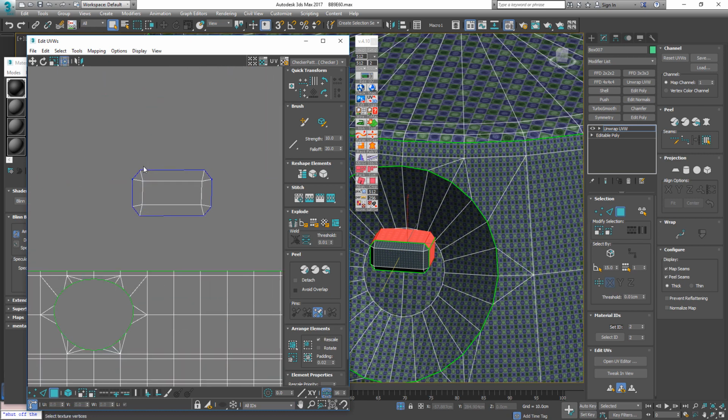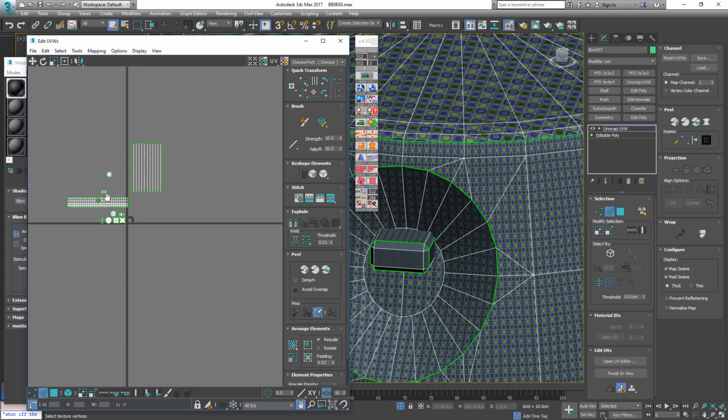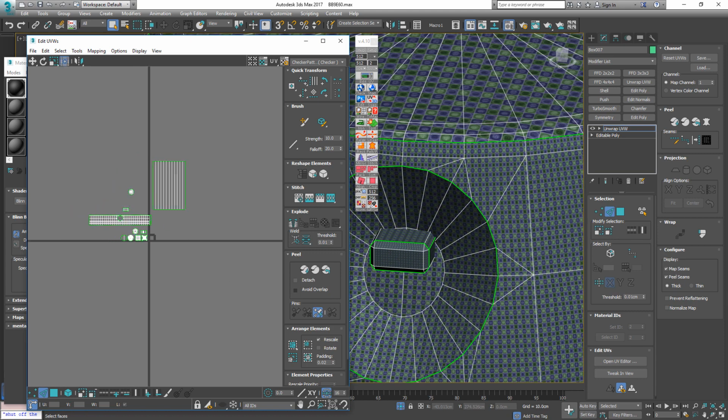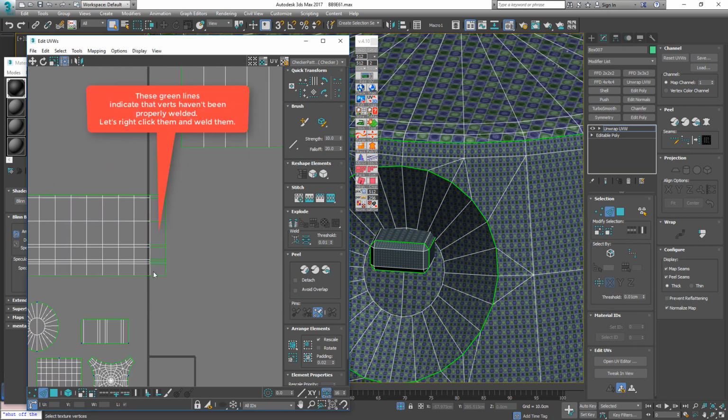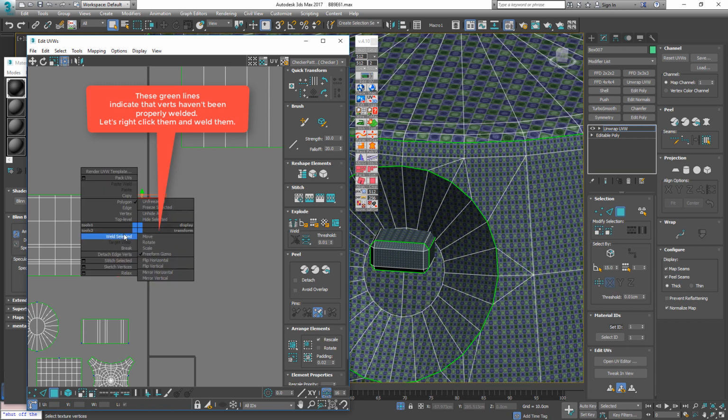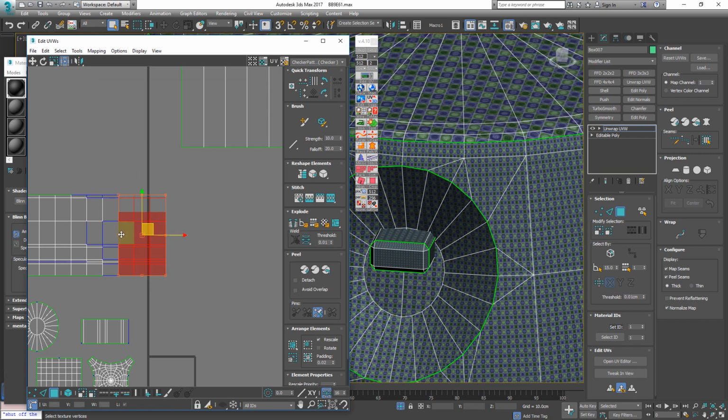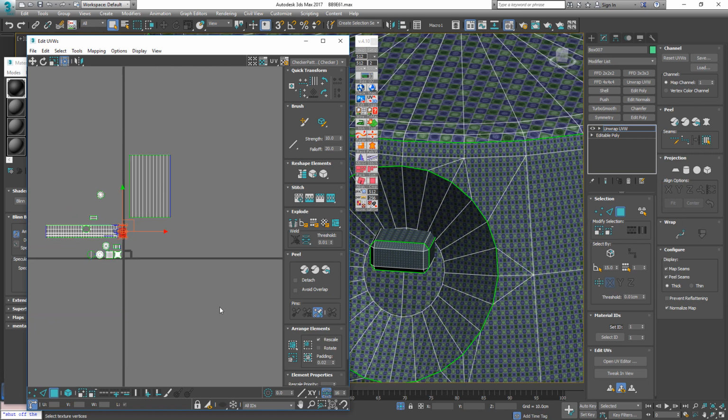And that one here, the front face, we may want to select these 4 edges and align them so that they are straight and not distorted, both vertically and horizontally. I don't know why 3D Max does it, but when we do the cylindrical unwrap on a more complex piece, then it sometimes doesn't weld certain vertexes together, like that one here. So let's make a selection, right click and say weld selected. And with that being done, we have everything unfolded.